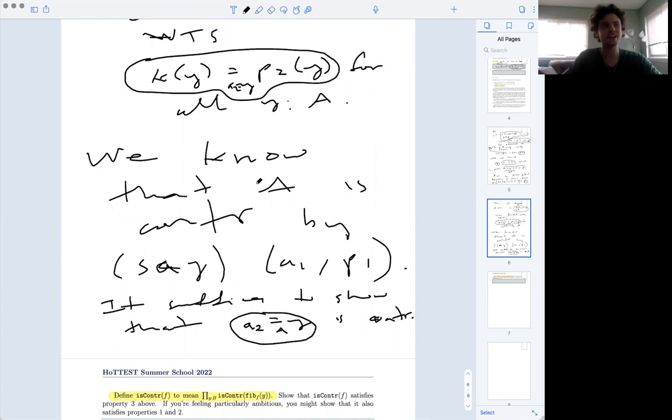So since A is contractible, we also know that any identity type, and in particular A2 equals Y, is contractible. But that proof is a bit difficult, as we've been saying. So that isn't so nice, I guess, because you need to prove that.